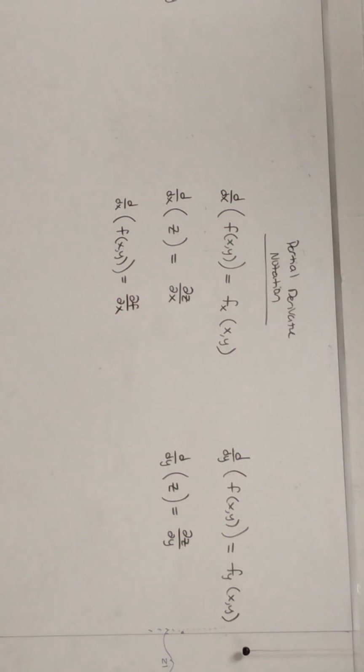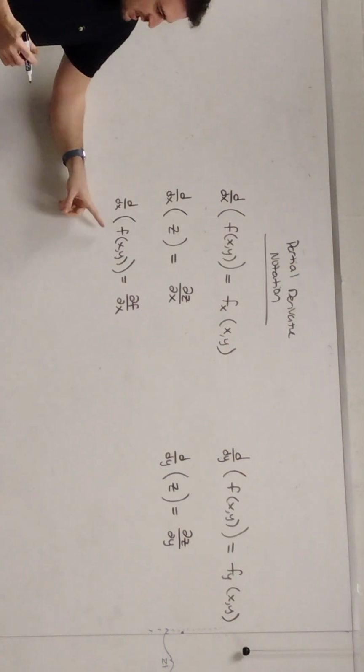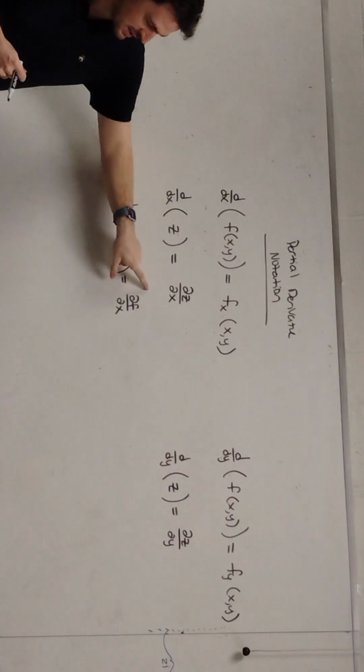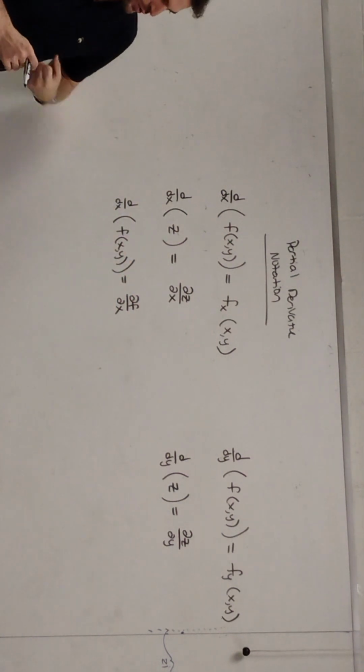Now, over here, I didn't have to show you this notation first, f sub x. There's no such thing as a prominent one or most commonly used one. If this is f of x comma y, absolutely you could have written this as del f over del x.